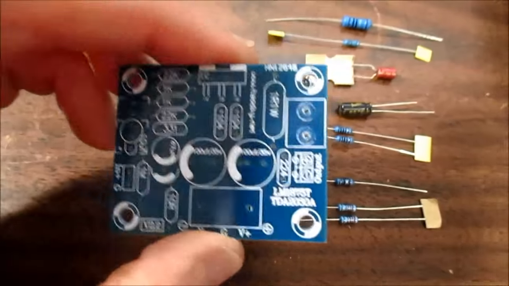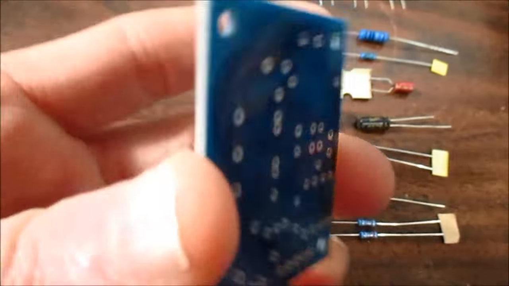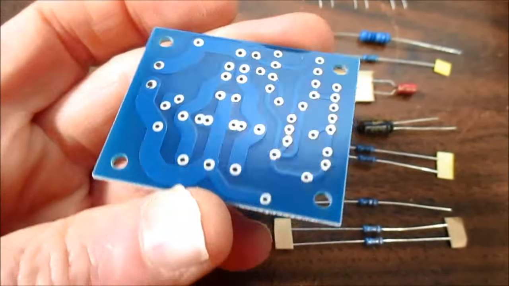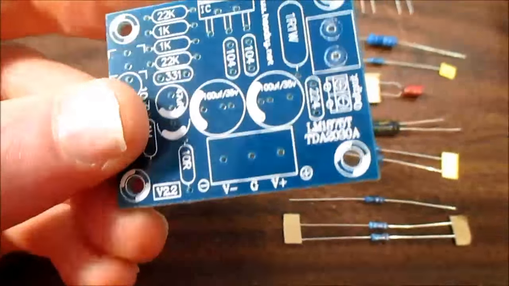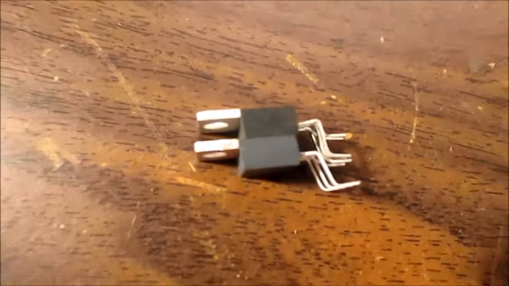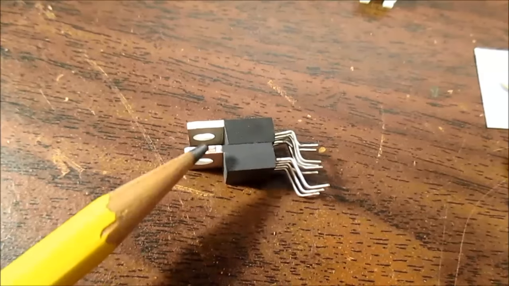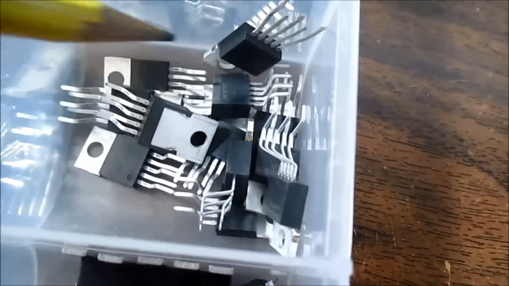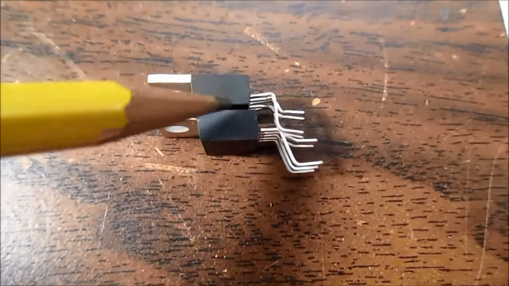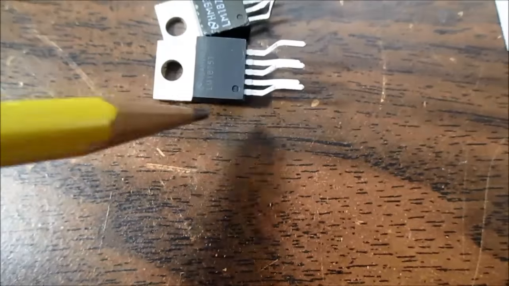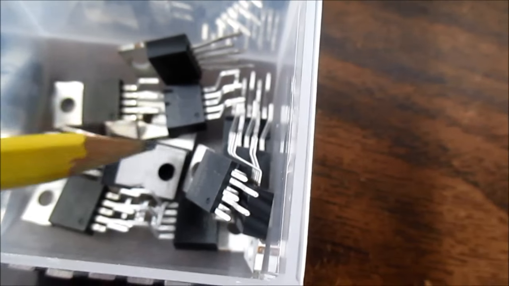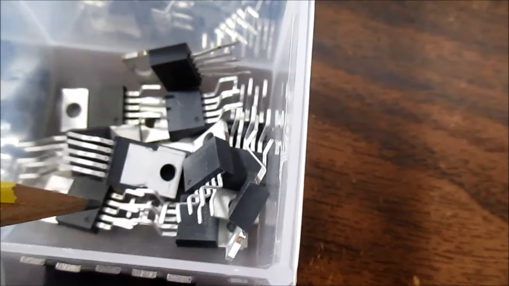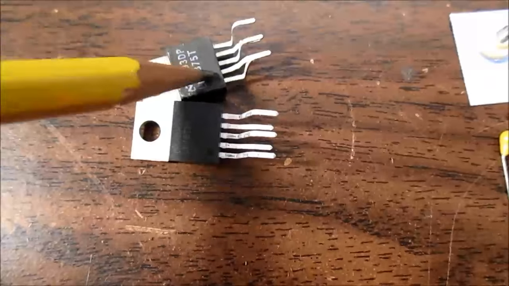They had to have taken this board from one of the sites and copied it. Because that is an excellent layout. I got to find me a source for these boards. I don't know about these chips though. Here's the authentic one for sure. It's got this little mark on each side. All of my supply of them have it. But the fake one or the suspect one does not. And it also has different lettering. All the lettering is that light, hard to read, probably laser etched. This is not. So this is a suspect chip to be sure.